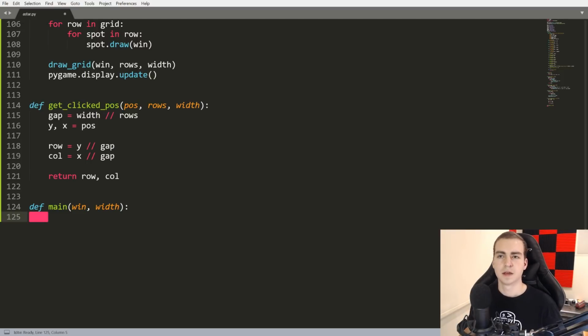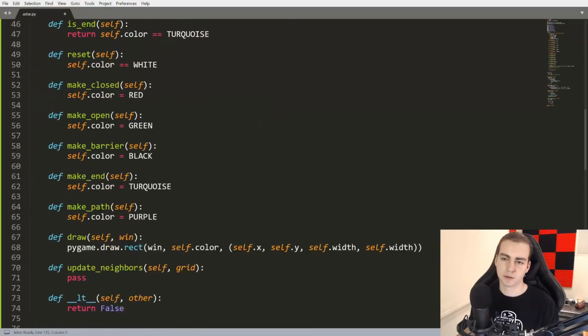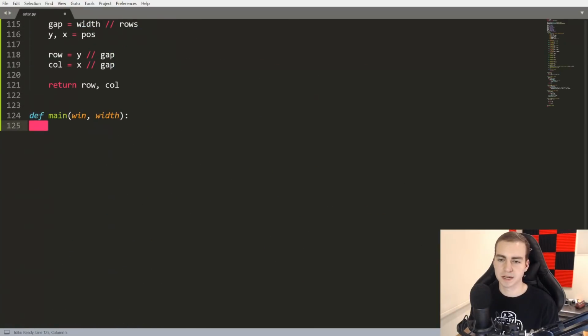Usually you start with this, but I just wanted to get all the easy stuff out of the way, all these basic functions and this class and the more tedious stuff before we did this, so we didn't have to keep going back and changing. This is our main loop, and this is going to determine essentially all of the checks that we're doing. So all of the collision checks, when you press space, start the algorithm. When you press on this cube, change the barrier. That's what we're doing inside of here. So maybe a little bit more complicated, but shouldn't be crazy.